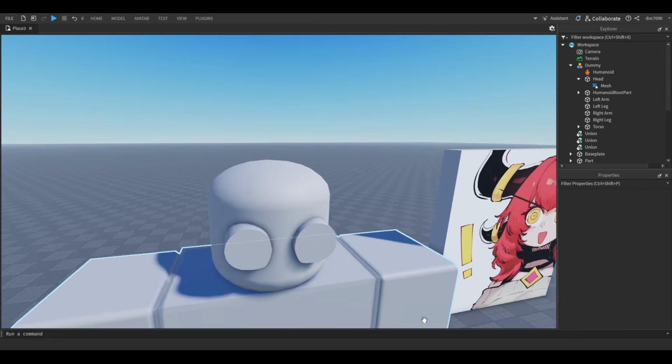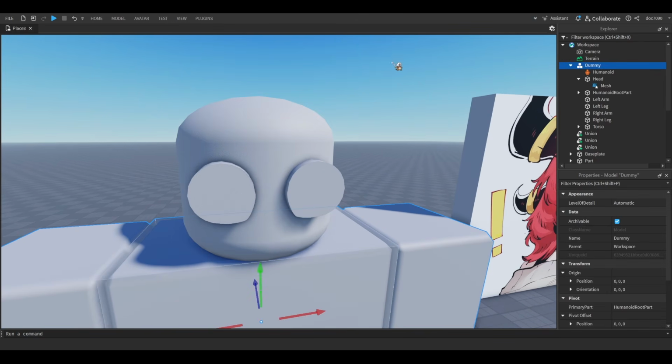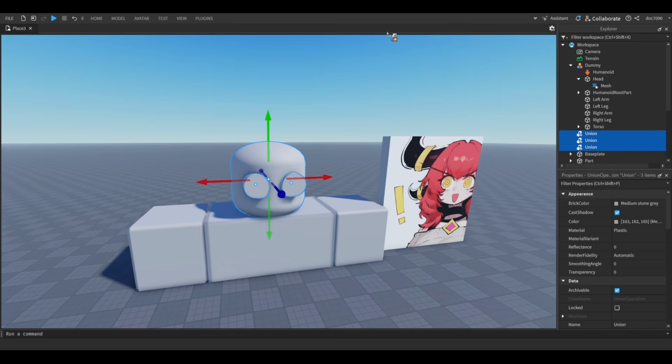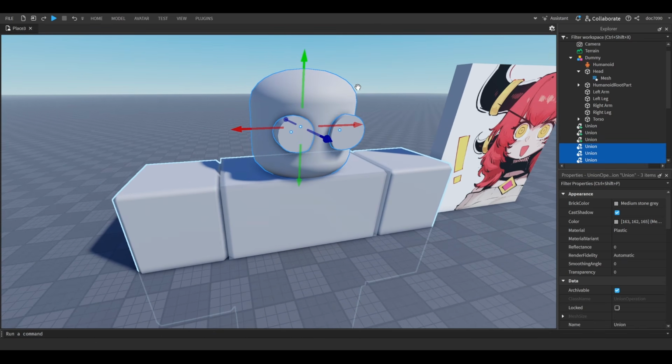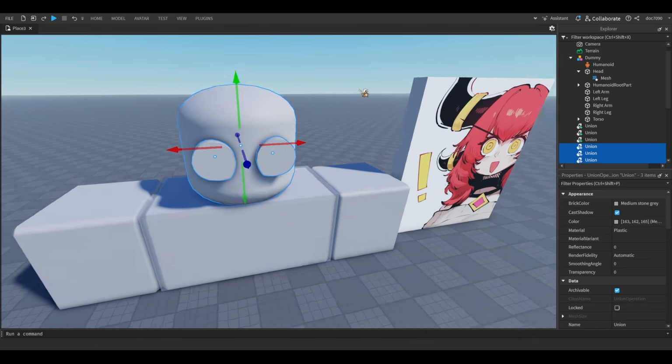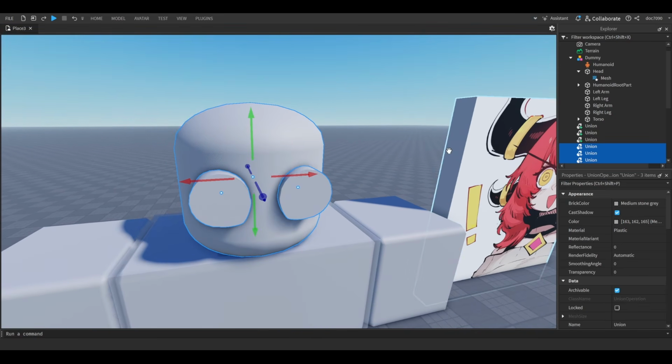So first, to do this, we're gonna duplicate everything here actually. So we're just gonna select everything. I'm gonna copy and paste that original location. You could just Control D. I don't know why I didn't Control D, but I decided to do it that way. Okay. So now I'm gonna make these all transparent for now.